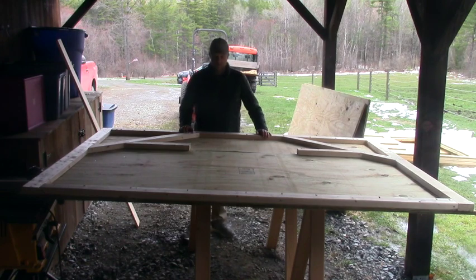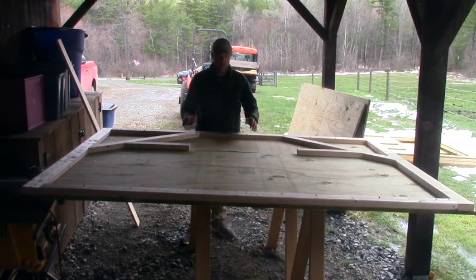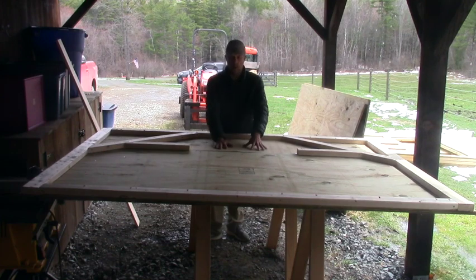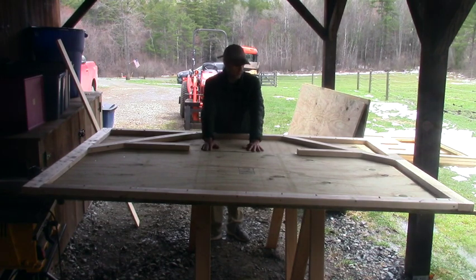Okay, friends, so I'm not going to go through step by step how to do wall 4, because wall 4 is exactly the same as wall 3, with the exception of however you may want to do the windows. And again, I bought some window kits, they were of different sizes, so I'm just going to follow the specifications. And one hint here is that you may not want any window at all, because this wall in your hunting area may actually back up to some woods and you don't have any shots on this side. And it's probably better just to keep it nice and tight.